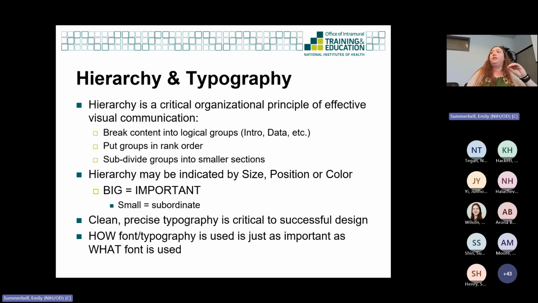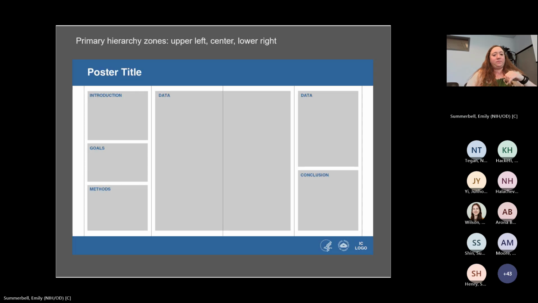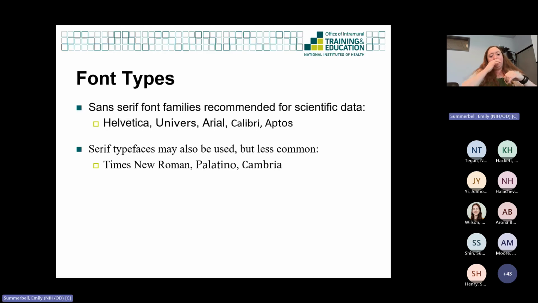Also really important to have just really clean typography. Font choice is something that people shouldn't have to think about in making your poster. You don't want them to pay attention to how the words are laid out or what font it's in. You want them to pay attention to your science and the story you're trying to tell them. So looking at fonts, pick something boring. That is basically the moral story of your font. Pick a boring font. As tempting as it is to pick something fun, just go for the basics. Something like Helvetica or Arial or Aptos, which is the new sans serif default that Microsoft uses. Any of those are great. Just a basic sans serif font.